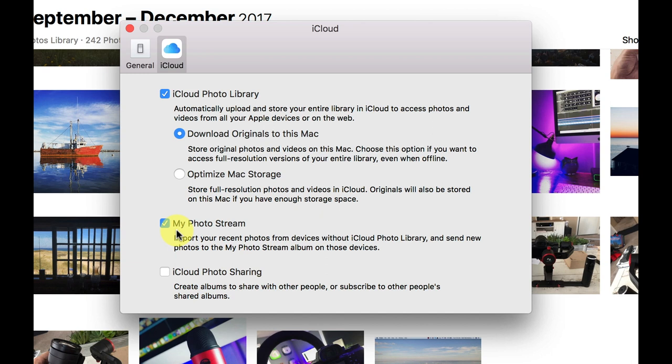Do a combination of the photo stream, and then what you're going to do is plug your iPhone into your computer. And when you do so, iTunes is going to launch. And one of the things that you can do is tell it to manually manage your photos. In that case, you can just sync the albums that you're about to create, along with the photo stream, which will be through iCloud.